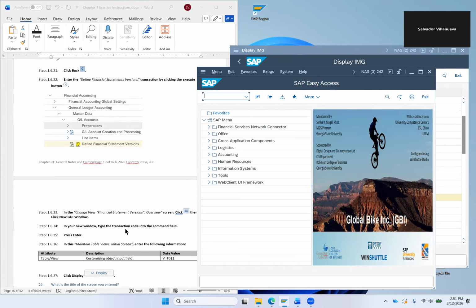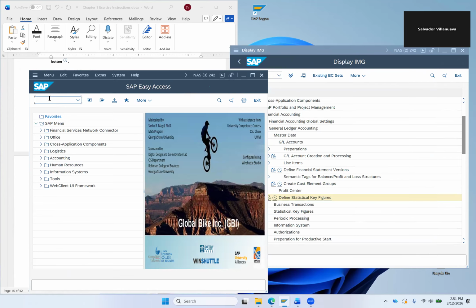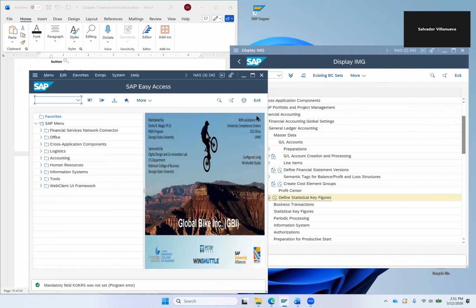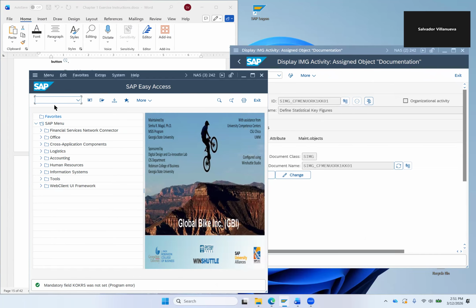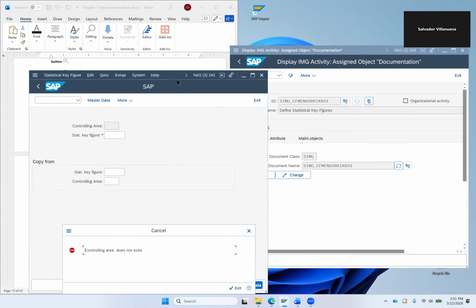All right, so now we're going to type in the transaction code. So I think it was KK01. Was that the right one? Let me double check. Display technical info, KK01. So it brings us to this menu here. I'm going to hit close.